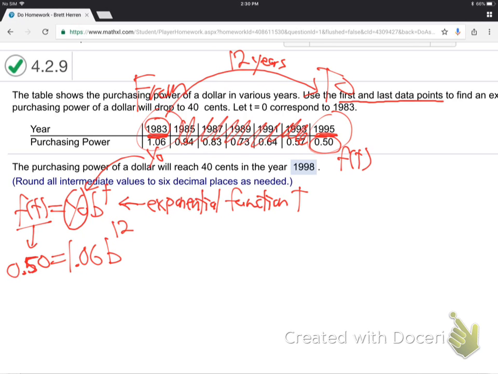That's the F of t. See the deal there? So this is the original y0. 12 years later, this is the F of t. So the original y0, time is 12 years later, there's F of t. That's exactly what I did in the last problem. You see what I mean?